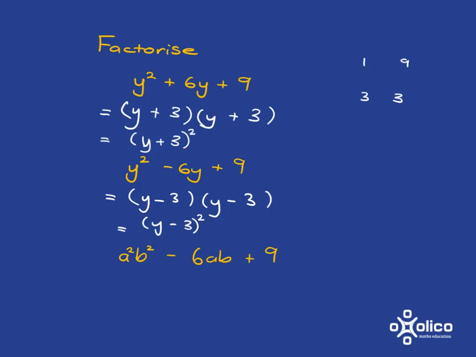Okay, now what about this? It looks like a monster. Except, if you notice, that it's actually just the same thing. Except where you had a y, you now have an ab. And so it is very simply and easily ab minus 3 squared.